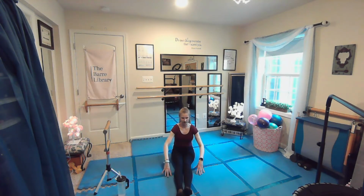If you have a bar, you're one hand distance away. Hands are pushing up into that bar, and your shoulders and back are against the wall. If you're here on the floor with me, we're gonna bring our hands here by our thighs, sitting up nice and tall, even with a slight lean in that back, okay? We're just gonna start with a march.